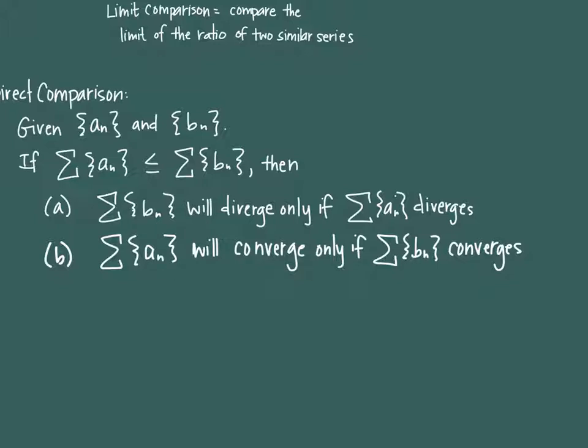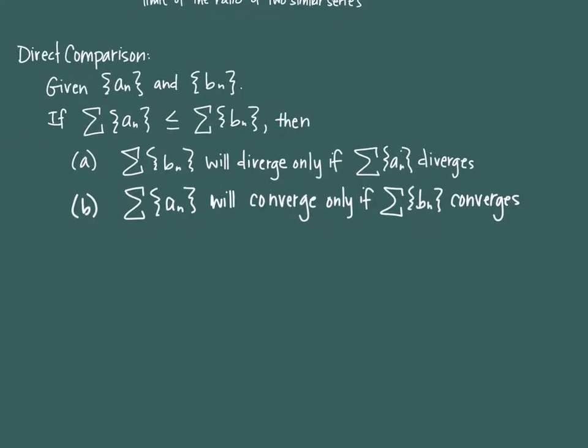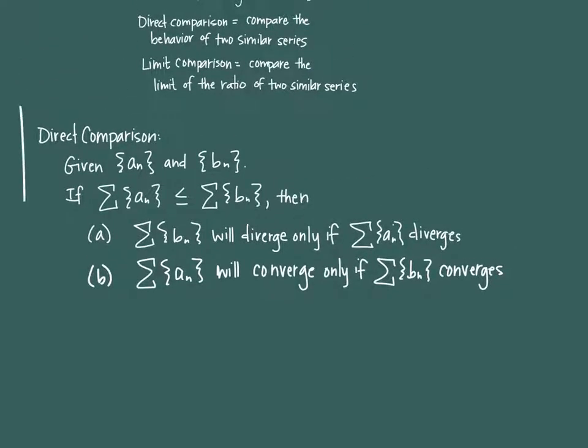No. Which is often, you know how those multiple choice questions where they have Roman numeral 1, Roman numeral 2, which of the following might be true? And it's like 1, 2, 1 and 2, 1, 2 and 3, 1 and 3. They love that for this kind of thing. So you can only prove divergence for the smaller one, and you can only prove convergence for the larger one, based on how the other behaves. All right, so let's try a couple of these. Okay, so that's direct comparison.